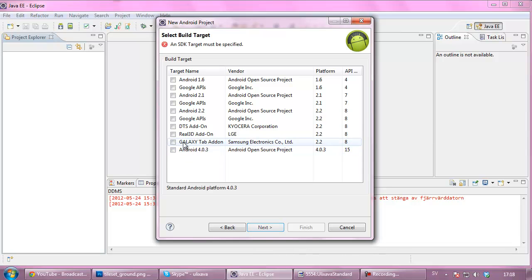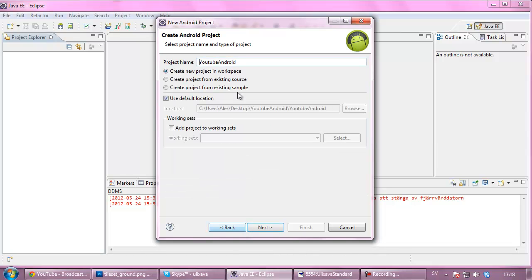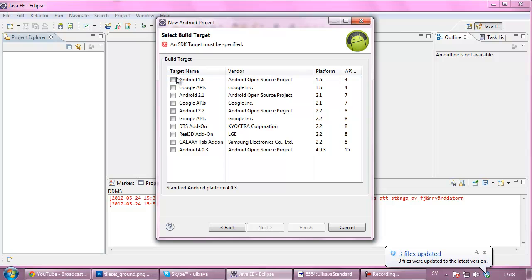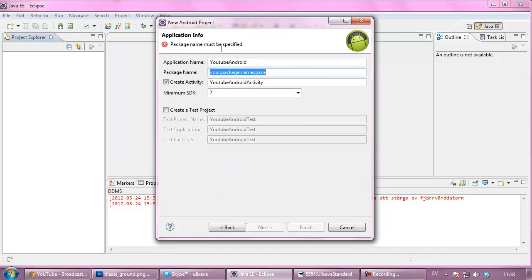So here you can see that you got a few options to do when you've named your project here. And you just want to do the create new project and workspace. Now in here we're going to choose from what project we actually want to develop on. Now I think I installed the 2.1 only exclusive for this. I might have installed the 2.2 only for this, but you're going to use the 2.1. Going to hit next.